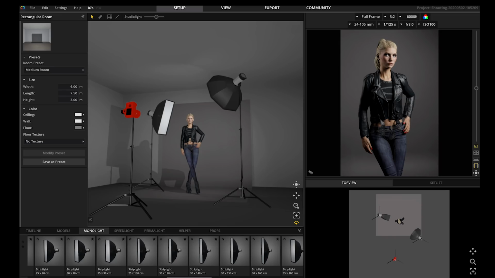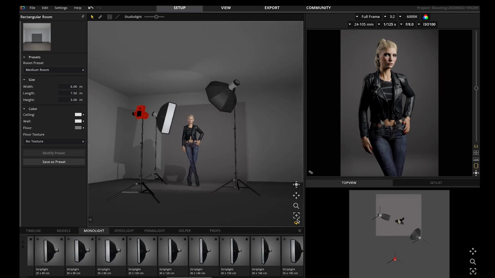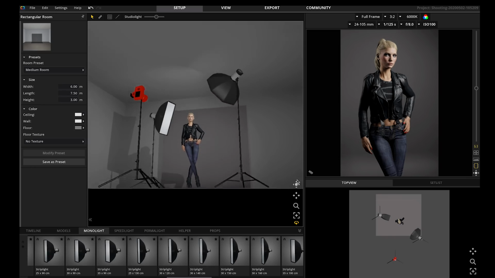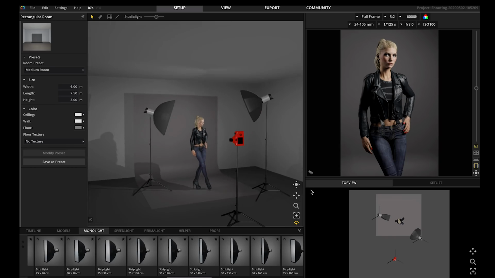You have to actually click, hold it, and then drag with your mouse or your trackpad. So if I want to zoom in, right now I'm clicking and then I'm dragging up to zoom in or back down to zoom out. And then here I can click and drag to change my view left, right, up and down. So play with this. It'll take a little bit of getting used to, but it's actually pretty easy once you get the hang of it.